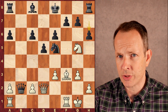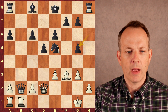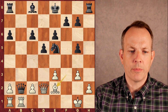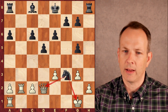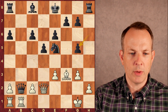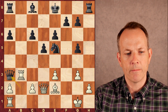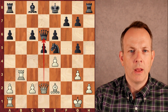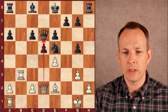His opponent — again a master — sees all of this. He plays rook f to b1, hoping to complicate matters. Tani just takes the knight at g5 with the pawn. White retreats the bishop to e2 to avoid that fork — if he just takes the queen, knight takes f3 check gets the queen via that fork, which has been hovering over white for so long. So he plays bishop e2, queen to a3. The queen was under immediate attack by the rook. Rook to b3, attacking the queen again. Queen to d6, then e4. Black cannot take the e-pawn with his d-pawn because it's pinned — white would just play queen takes queen.